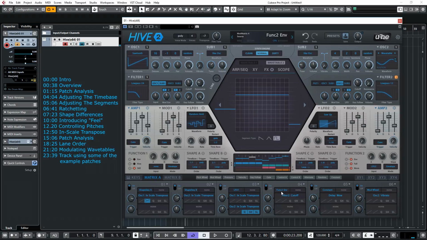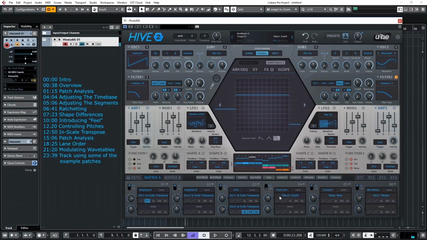Now, also, function 2 is being used as an envelope generator to create that rhythmic effect. There it is without the function 2. We're going to be looking at the function generators in the next video, but this lets you hear a little bit more clearly what's going on in the scale transposing. And if we increase the amount of modulation depth, you can hear the effect on the patch there.